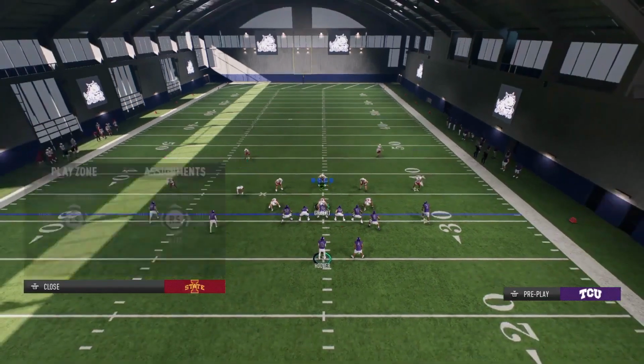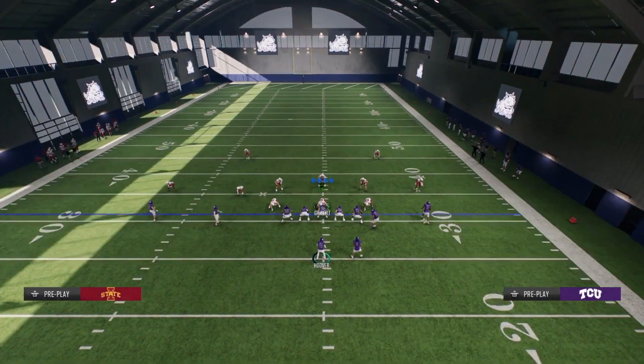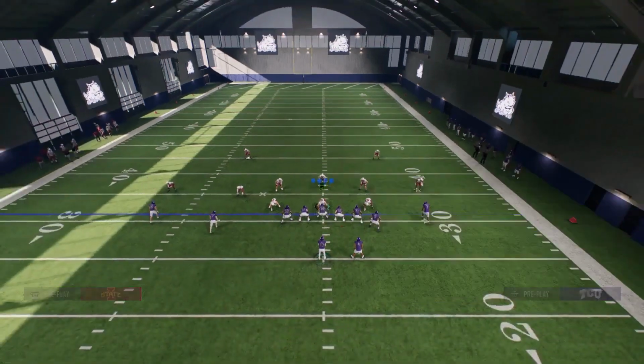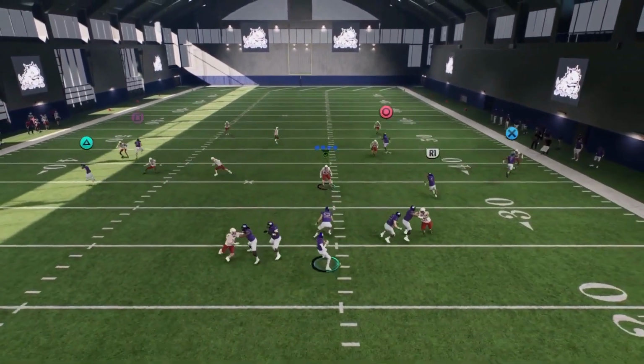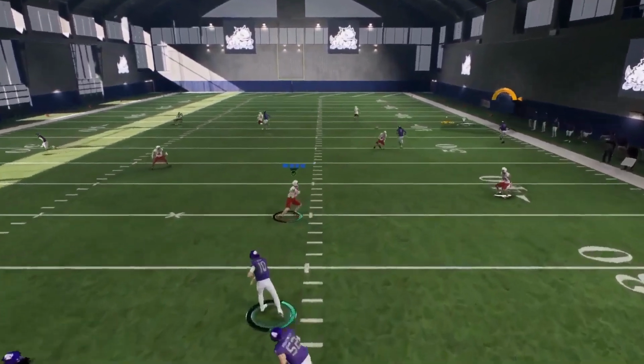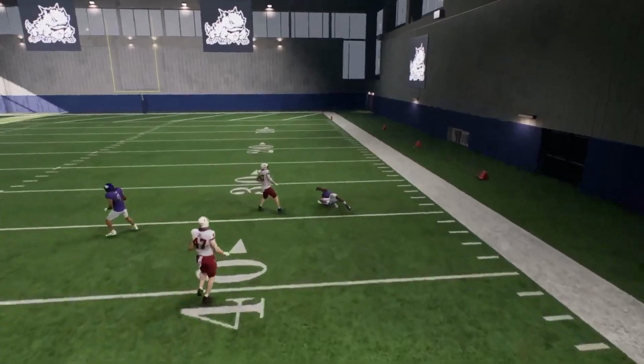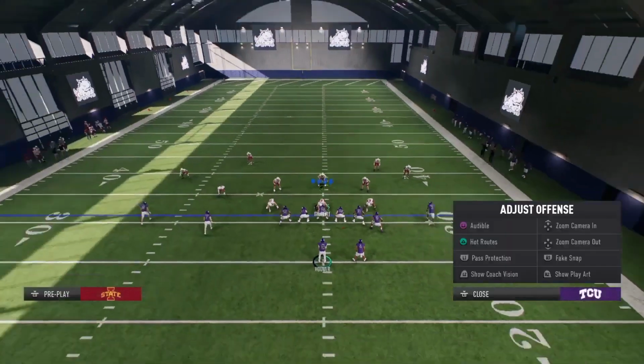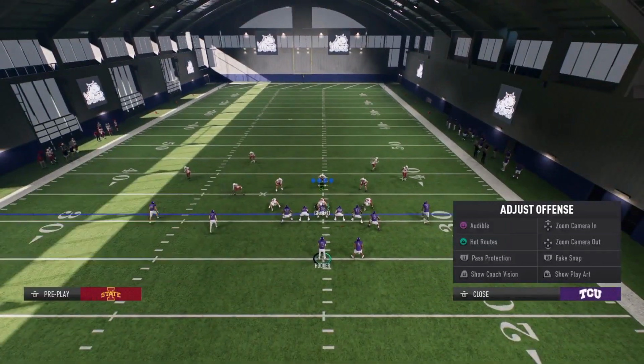See if we can actually throw it for you. But basically, you'll see when he cuts up field, the running back's going to hold the half. And then you'll see here, see how he cuts up field like that. And then you have that throw against cover 2. So anyway, something you can have.